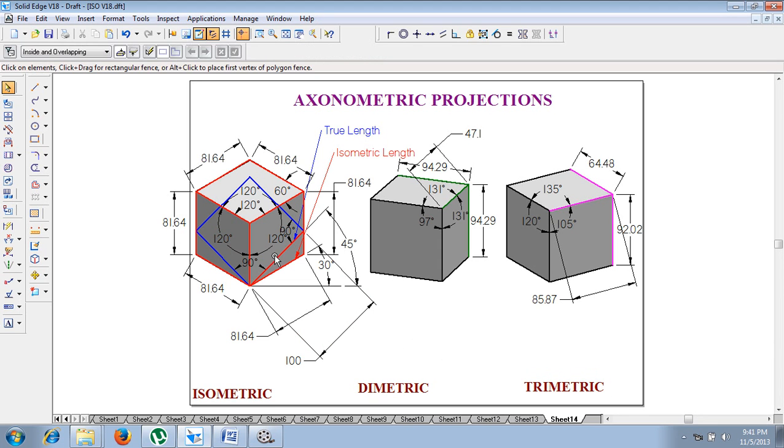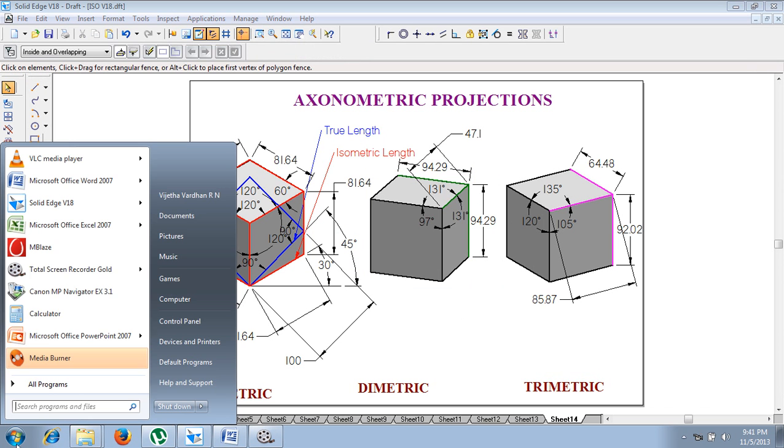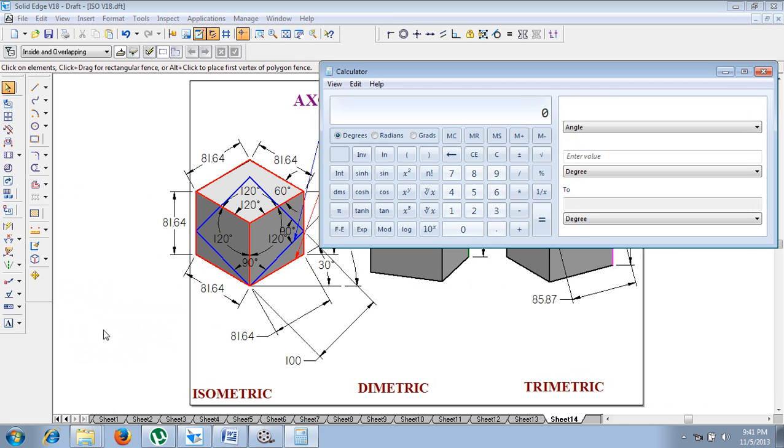Now how much will a true length of 100 mm square be reduced to isometric length? It will be 45 degree by 30 degree. Now we are solving it in the horizontal direction. Now we can apply the trigonometric values like cos. Cos 45 degree will be reduced to cos 30 degree, that is cos 45 by cos 30. In practice, how much is it going to reduce? Let us do the calculation. Cos 45 degree will be divided by cos 30 degree.